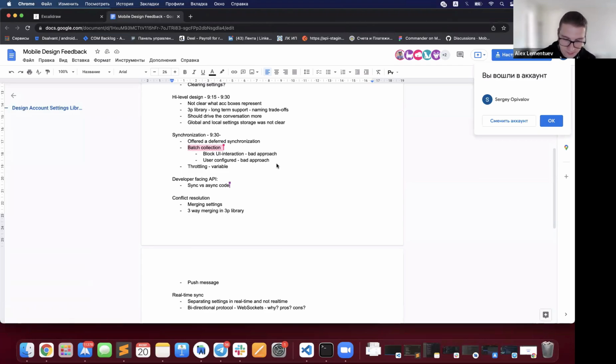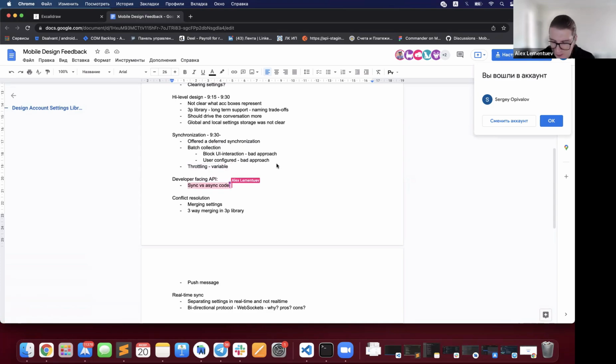I do agree with throttling. So we can put in some throttling values, and basically if a setting changes, you would wait some time before actually applying the change or trying to synchronize. For example, you can write the change to disk right away, but wait, I don't know, maybe a couple of seconds before syncing. You can make it configurable on the library front, or just have some kind of remote configuration flags, etc.